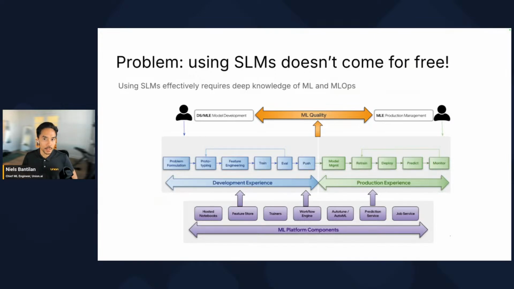But even if we take this claim as true, the problem is that using SLMs in production actually doesn't come for free. Because SLMs tend to need more TLC in terms of fine-tuning to improve their performance on your specific domain, using SLMs takes us back to the operational complexity of ML engineering and ML ops, where you have to worry about all the things around model deployment, monitoring, maintenance, fine-tuning and training, and all the tooling and infrastructure that entails.